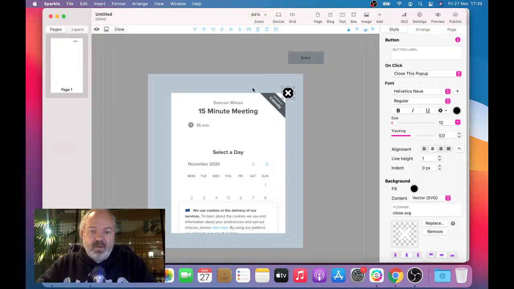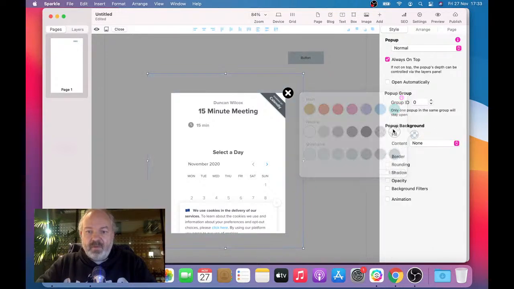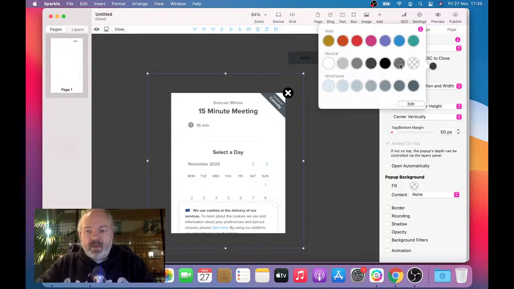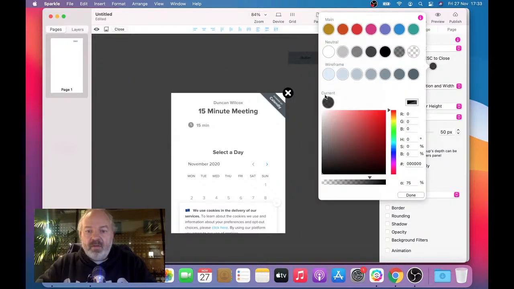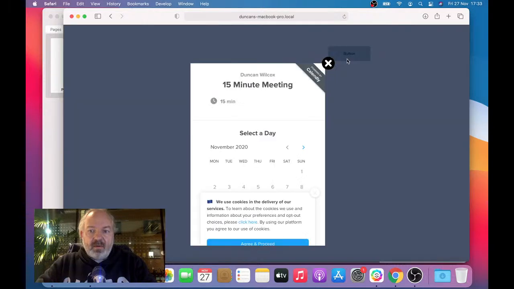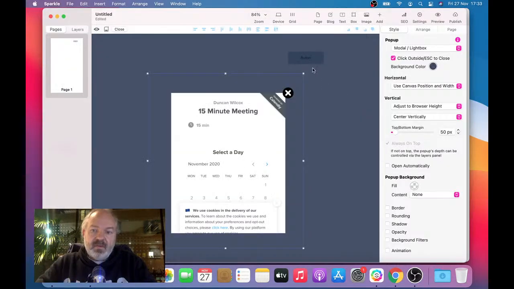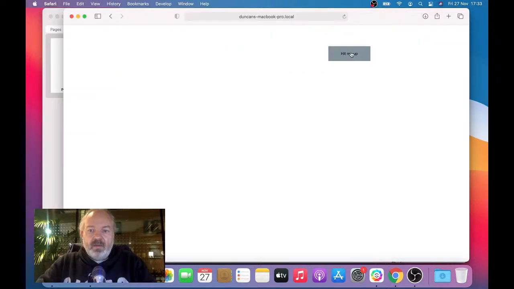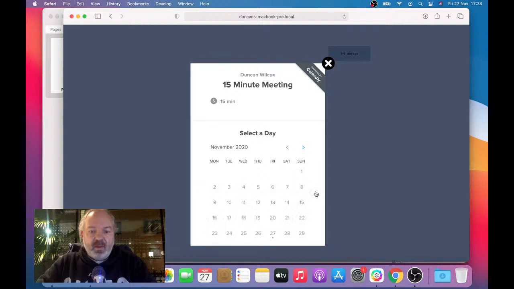Bring this to front, and then I'll make the background of the pop-up here transparent, and make the whole pop-up actually be a lightbox, so it takes over the whole screen. In lightbox mode you can set a background color to something you want, whatever. And in preview this looks like that, so on hover it opens. It's probably not appropriate to have it open on hover, so make it do nothing on hover, and so now it's an appointment calendar.